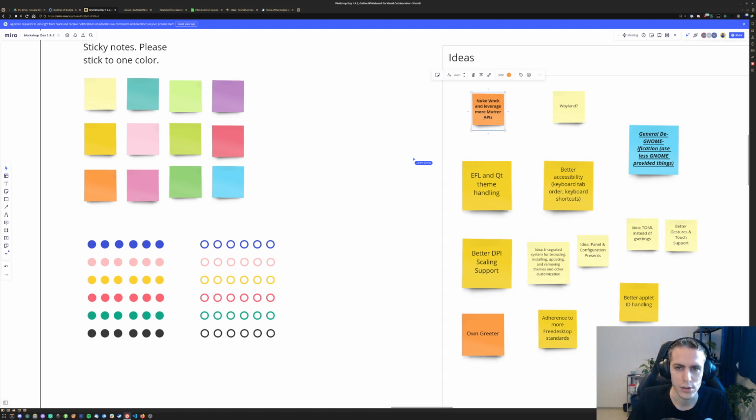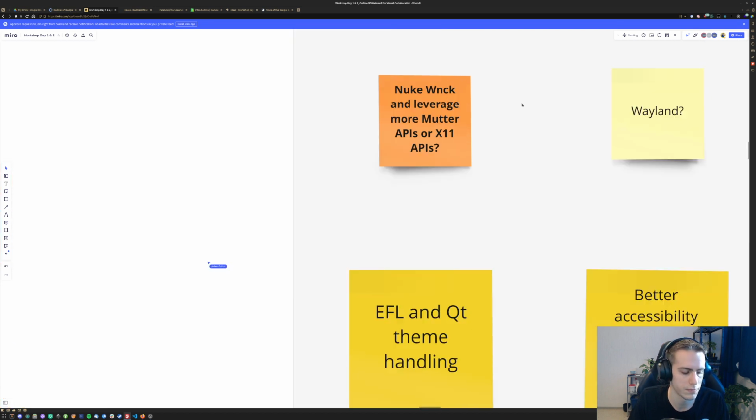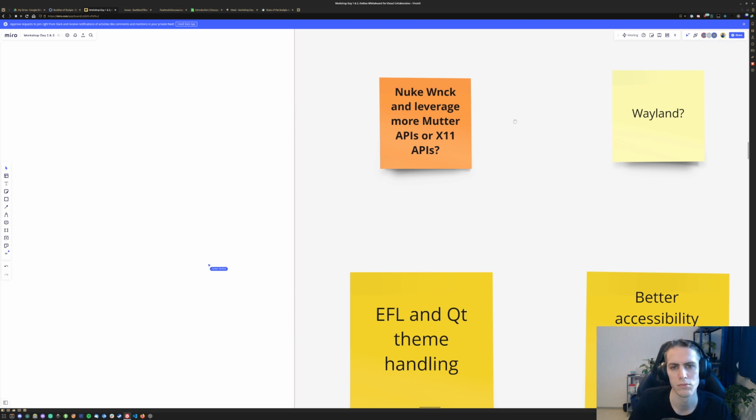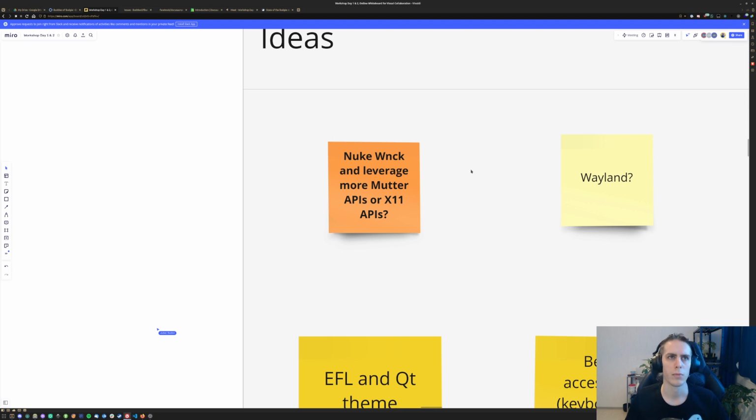So instead of, yeah, sorry. I was just wondering if, instead of getting rid of this WNCK stuff, we shouldn't develop a library that does kind of the same thing as WNCK and could be used by others without tying that directly to the compositor or window manager. Yeah, I'm not really sure what that would look like from the Wayland model, but that's a good idea of just having a generic application tracking library.